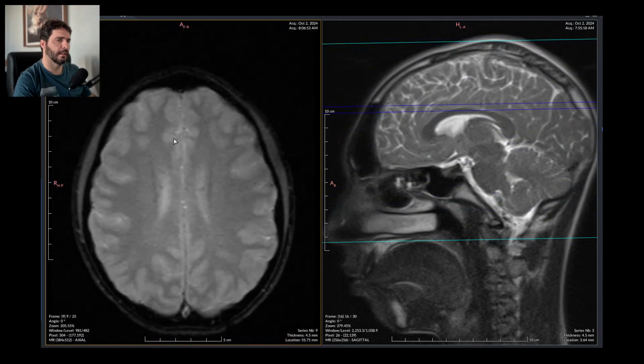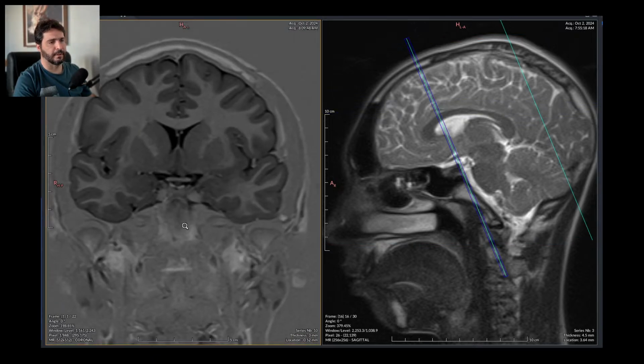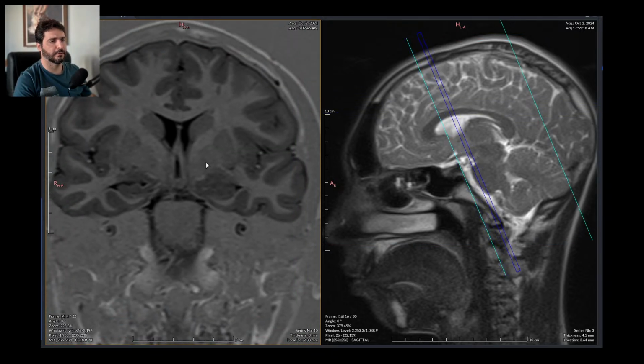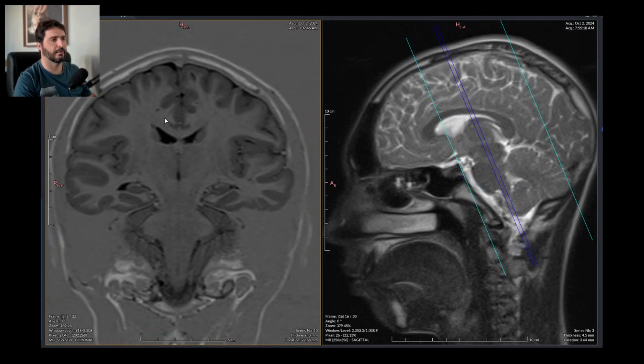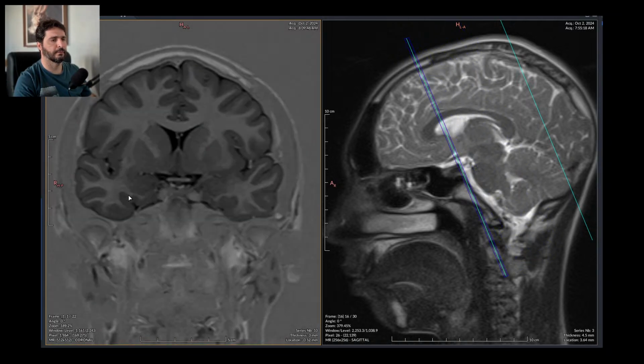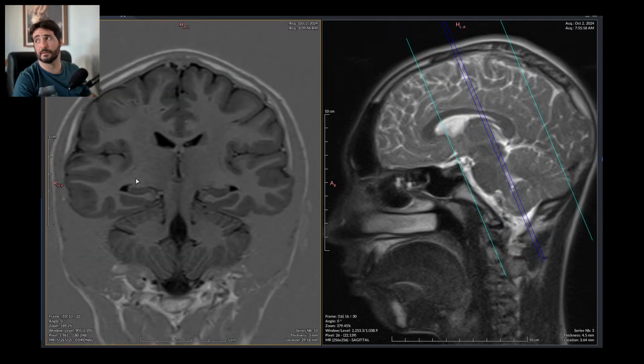It's fine. It's normal. Yes, we have a T2 IR sequence for the hippocampus. This is great for morphology, looking for mesial temporal sclerosis.